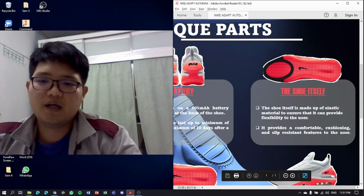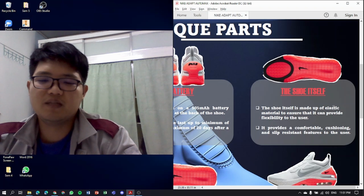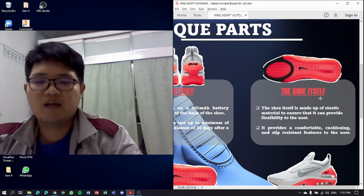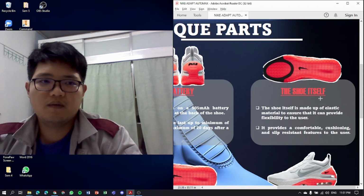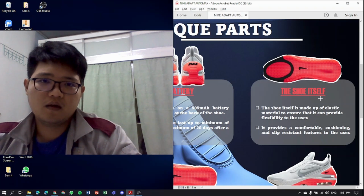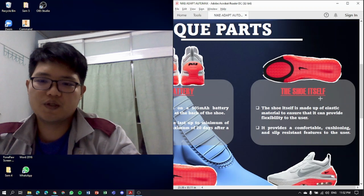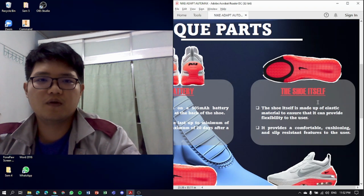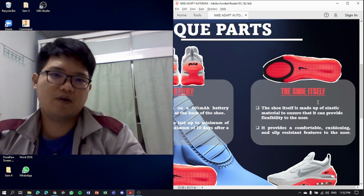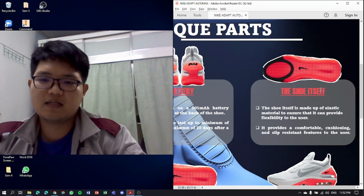So unit part 3, which is the shoe itself. The shoe itself is made up of elastic materials to ensure that it can provide flexibility to the user. Meaning that the shoe is made up of flexible materials like rubber, or something very flexible, so you can ensure a very perfect fit to the user. And also the flexibility matters when you're doing sports or a daily run or walk. Since you're walking a lot, of course you're going to flex your shoes, so this has no problem since it's made out of elastic materials.